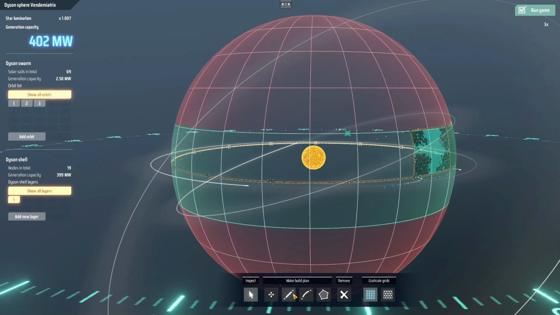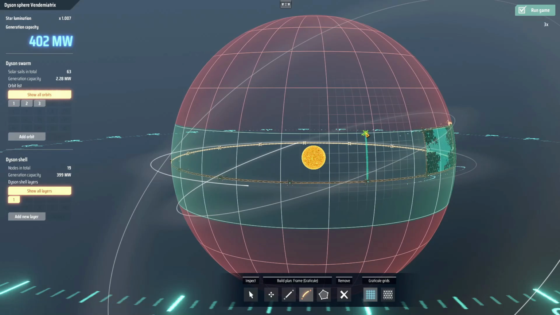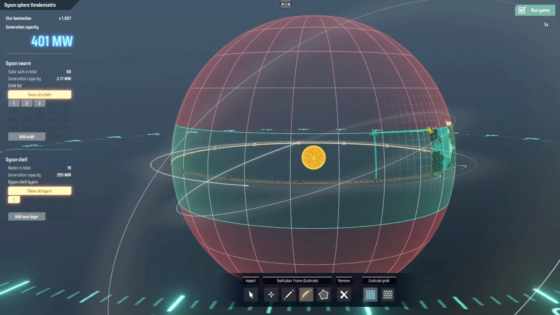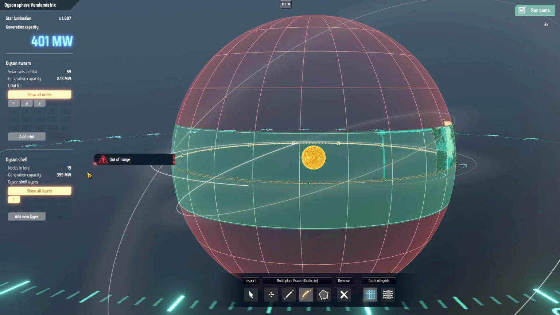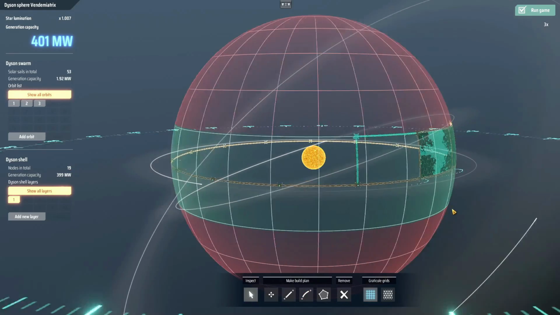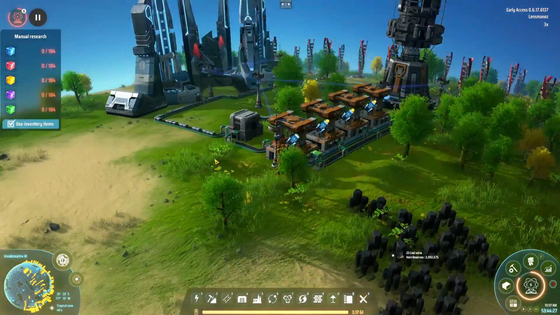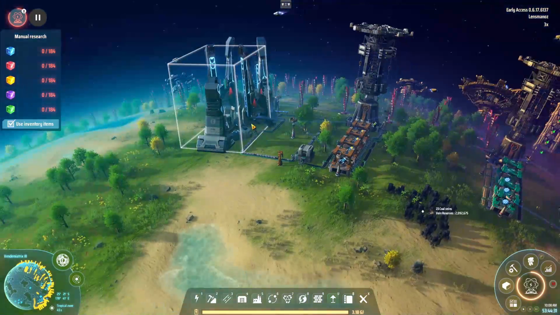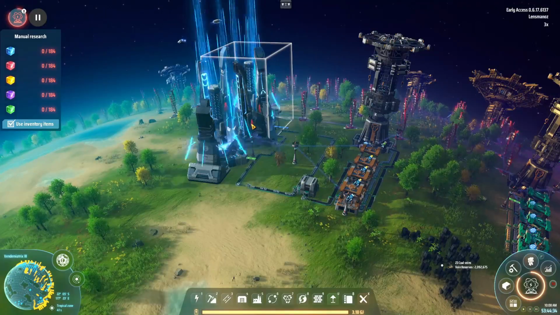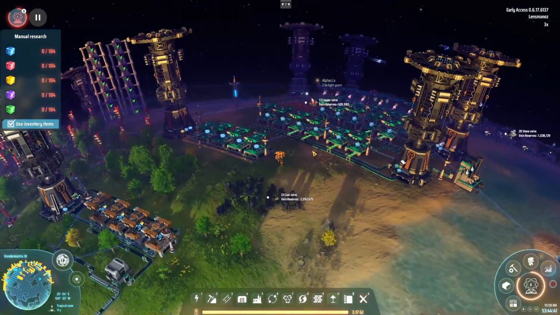We can add another point. We can add another chunk like that, and then it's going to start pulling more node. It's another node. It's going to start pulling more rockets. That should start again. There they go. Ready to fire more, and ready to go up and generate more power, right?